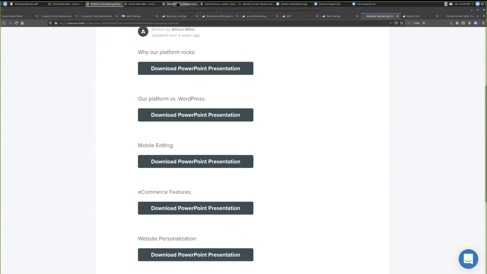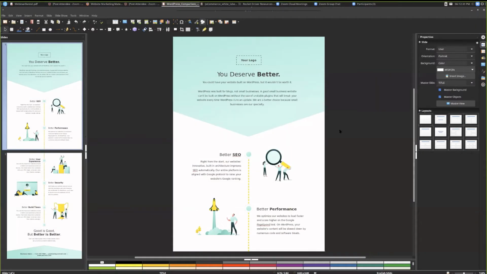On my screen here, you can see I'm just using LibreOffice. I always like to use open source software when I demonstrate things to people. So here we have an open source piece of software you can get for free, and I gave you guys links to it the last time. There's an example document. How do you use this? How do you modify this document? What use is this? This is more of a pitch book, right?